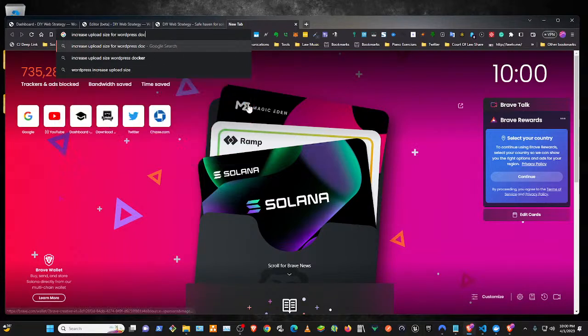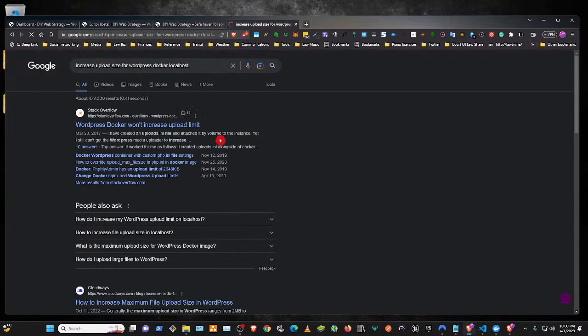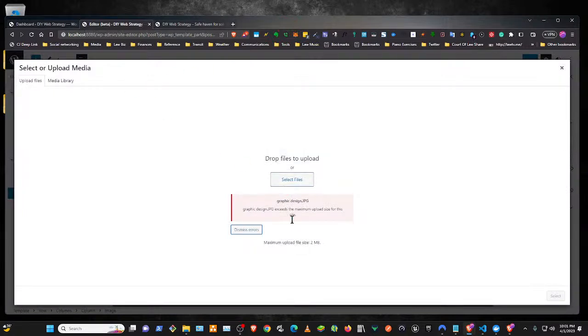WordPress, Docker, PHP INI file. Oh man, I'm not getting ready to start experimenting with Docker right now.